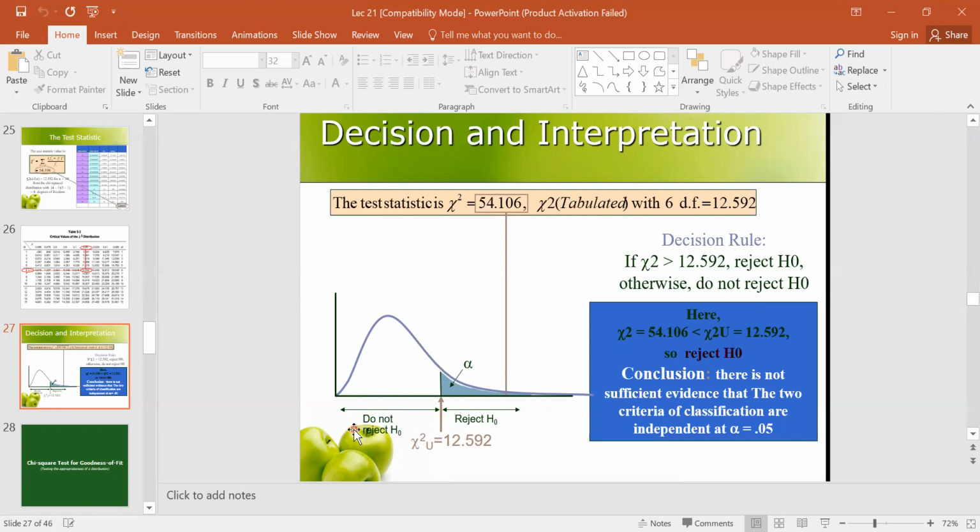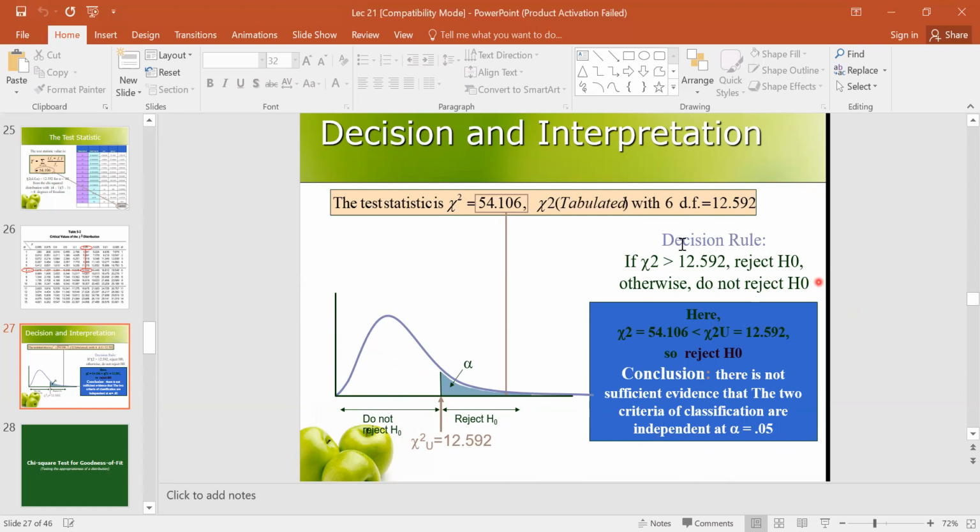Keep in mind that in hypothesis testing, we use the words rejection and non-rejection. We do not use the word acceptance, because when we increase our sample size, our results might change. So we cannot say this is going towards acceptance. We choose the words rejection and non-rejection here. This is our rejection region, or critical region, and this is our non-rejection region.